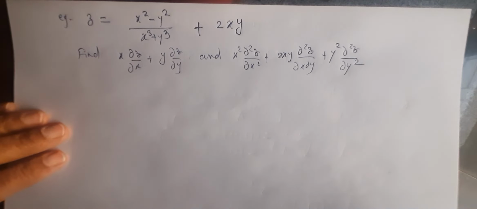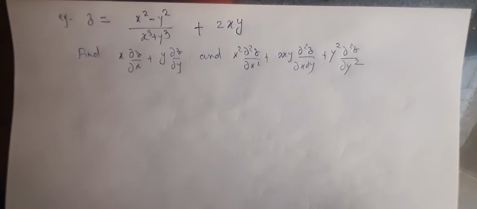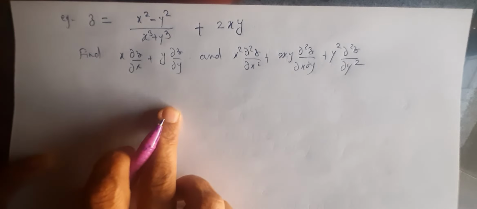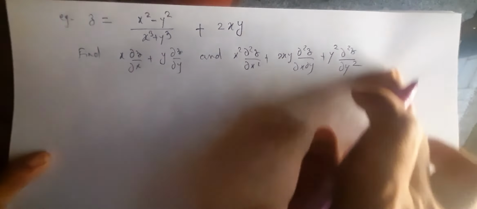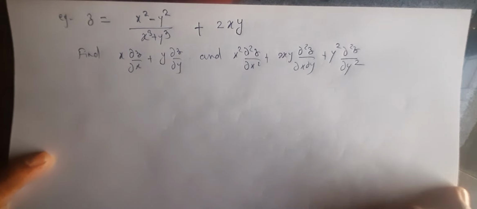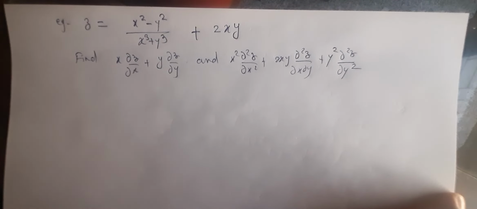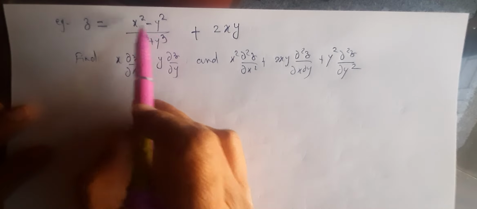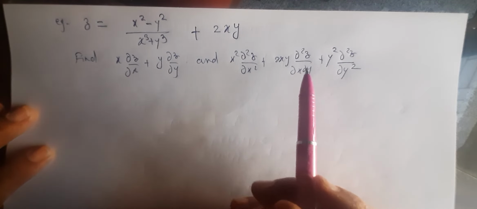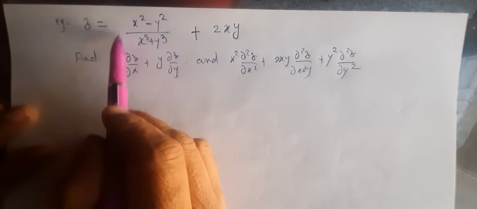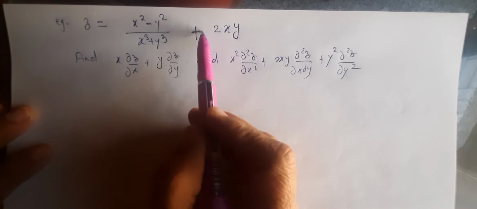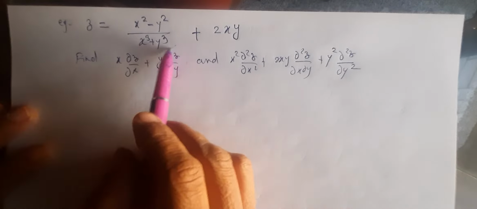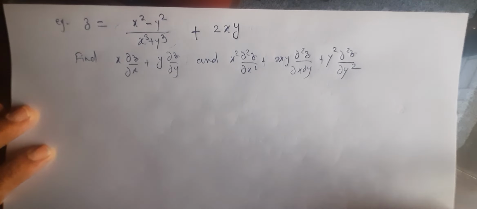Now again, the moment I say I need to find these two expressions, the immediate thought must be that I need to check if it's homogeneous or not. If yes, the first expression is n into z, whatever is the degree of z, and the second expression will be n into n minus 1 into z. Now look at this and you can check verbally. When I replace x by tx and y by ty everywhere, here we get 1 by t into this, whereas here I am getting t square into this. It means this entire function is not homogeneous.